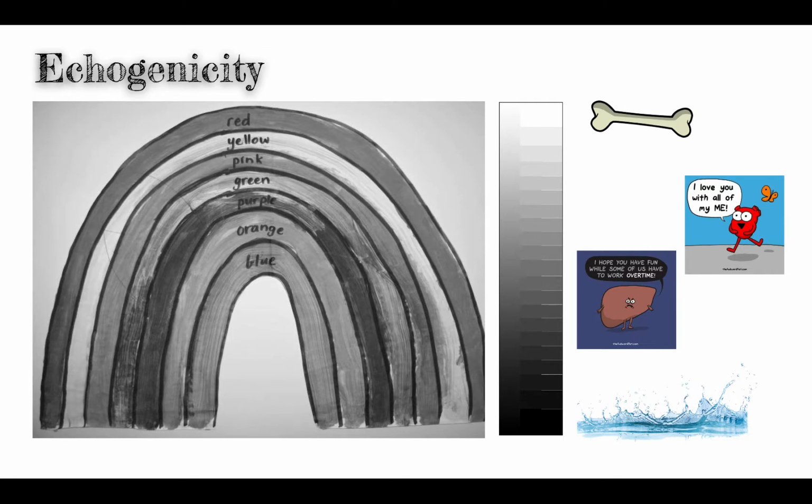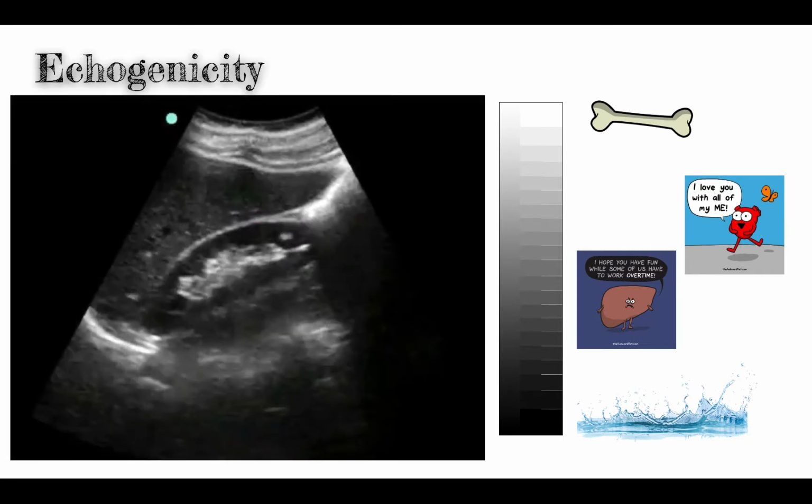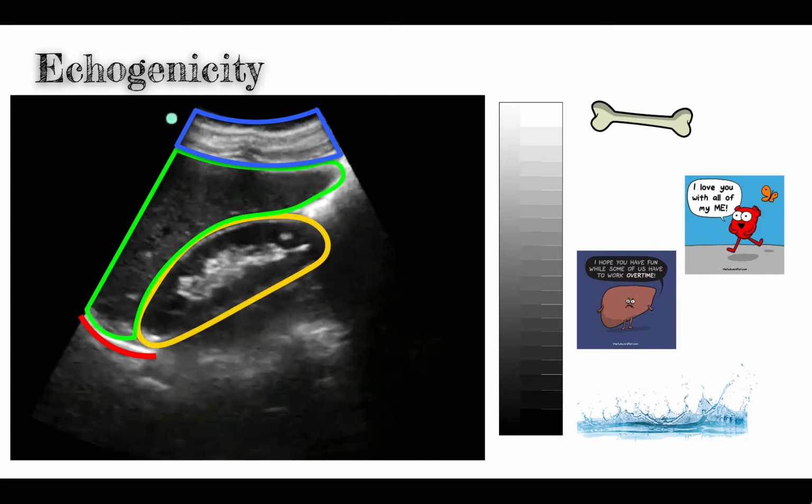So let's go back to that image of the right upper quadrant we showed you earlier. Close to the transducer, in the near field, lies the hyperechoic skin and soft tissue of the abdominal wall, which took the least amount of time to echo back to the transducer. In the far field of the screen, we see the hyperechoic diaphragm, which took the longest time to echo the sound waves back to the transducer. And in the middle of the screen, you see the kidney, as well as the liver, which is relatively hypoechoic because it has a rich vascular supply and is full of hypoechoic blood.